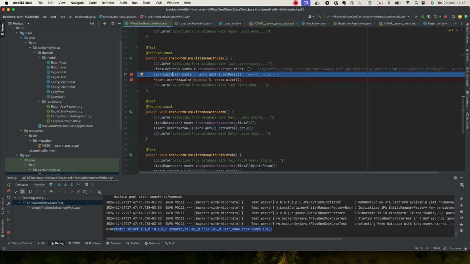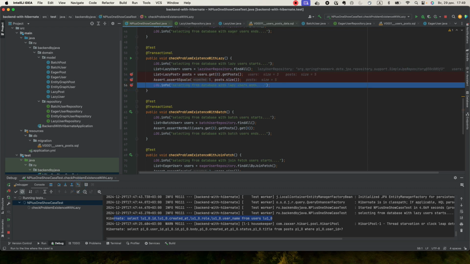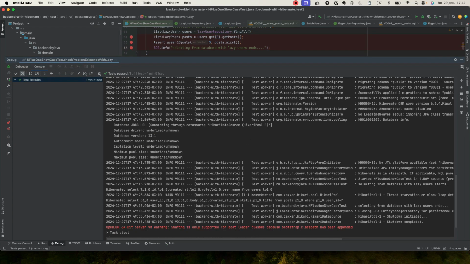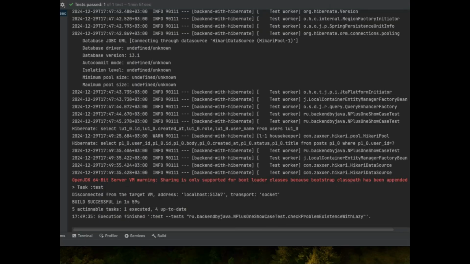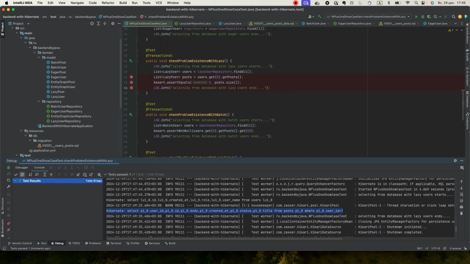Now we have only one SQL query. When we do this one, okay, here. And now if we check our logs, we can see that we have an additional SQL query which Hibernate produces for us to make it possible to read posts in our Java code.